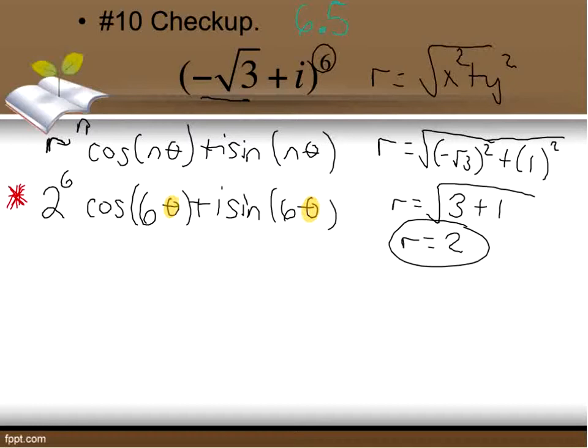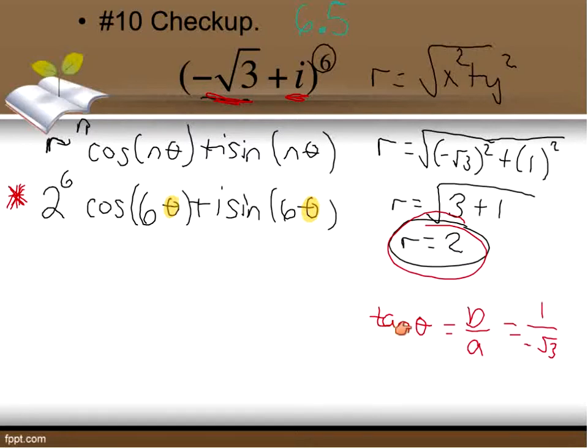Okay, so let me help you out. So far so good. We know how we got our R. Now, here's how you figure out what quadrant it is. You ready? This is where you need that tangent. Tangent theta equals B over A. Your B in this problem was 1. Your A in this problem was negative root 3.